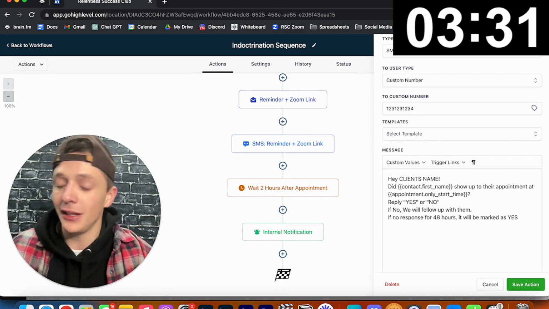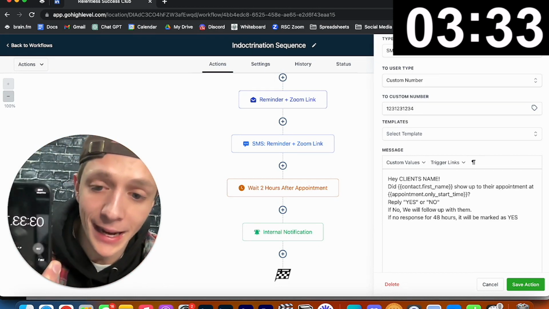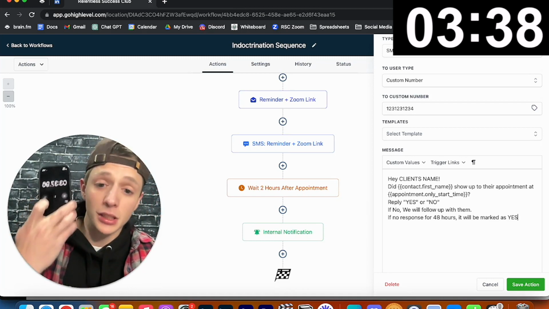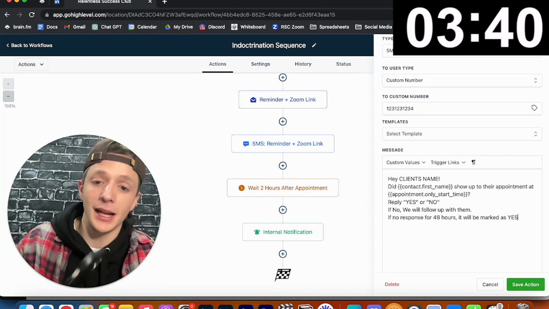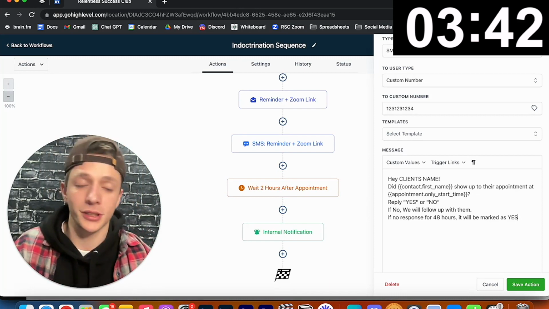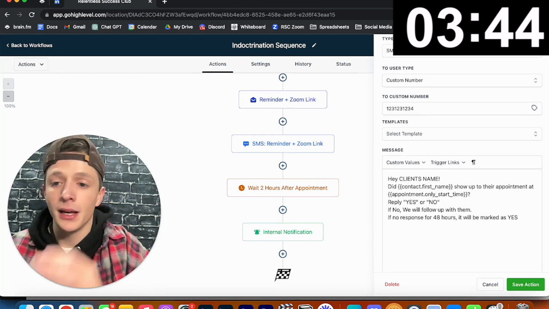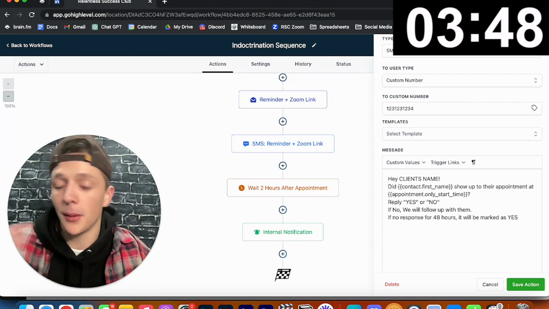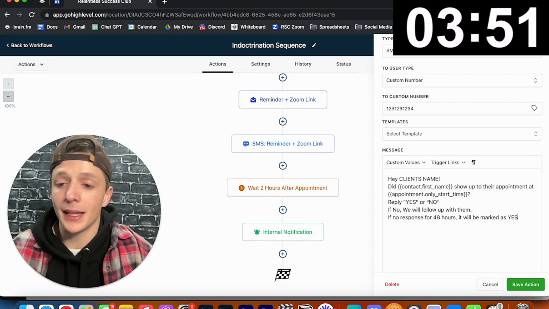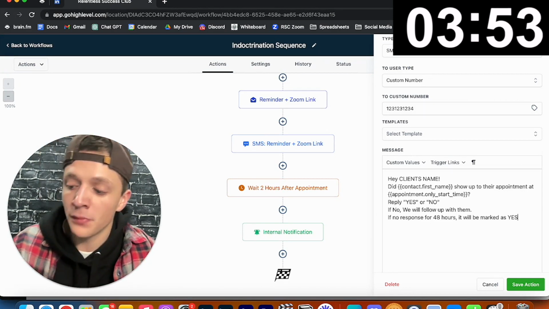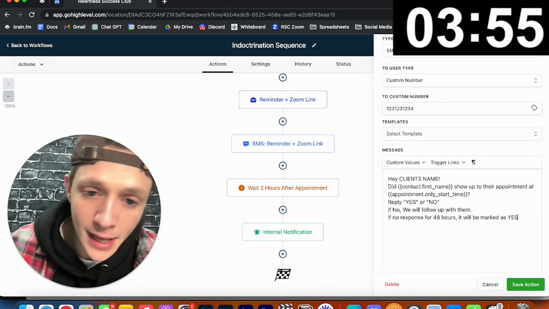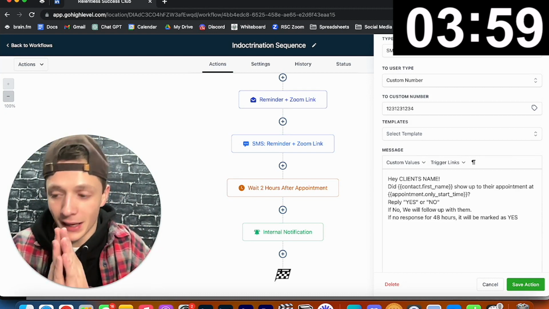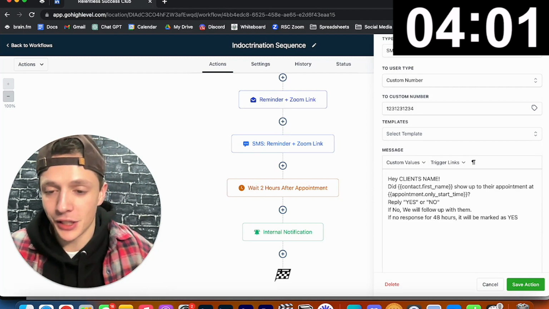Okay, and literally we're 3 minutes and 30 seconds into this, and that is how you can set up a pay-per-show offer. In the beginning, you can just use a spreadsheet. You can just track it as a spreadsheet. As you get more advanced, you can set up Zapier, webhooks, and all that kind of stuff to basically pull the data that your client says. But in the beginning, you can just use spreadsheets and tally up how many shows that you got each and every week, and then send them an invoice at the end of the week. So in literally 3 minutes and 55 seconds, that is how you set up a pay-per-show offer, which is a great way to get your agency off the ground.